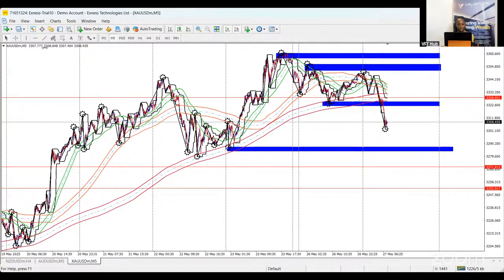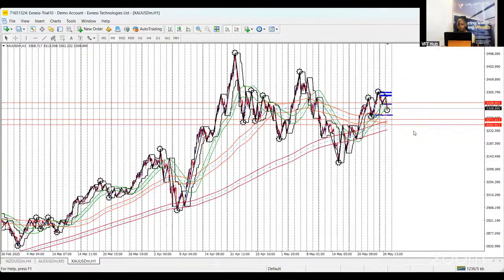I'm expecting price to do this, right? I'm expecting a move back here. When price comes back into this zone, I may be interested in taking a quick sell of gold into this next point of interest. But if we're going to be waiting for our H1 move, we want to see what price does.